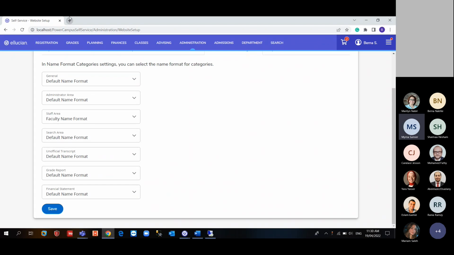Berna, I have a question. I'm not sure if this is directly in the core of the self-service, but is there another way that we can attach files so that when it's reflected on Powercampus, it's not only shown in the application tab? No, the attachments are still for the applicant, but not for students. You still have it inside your applicants. Okay, thank you.